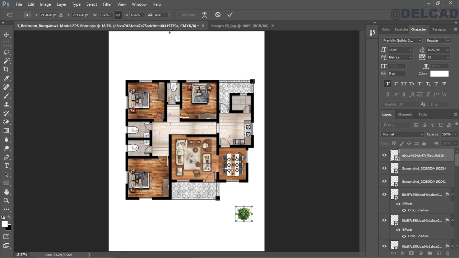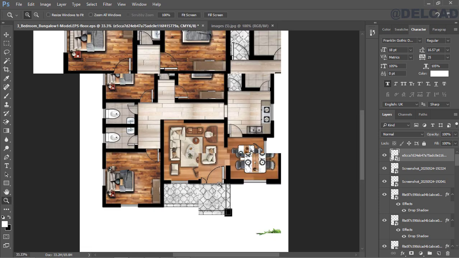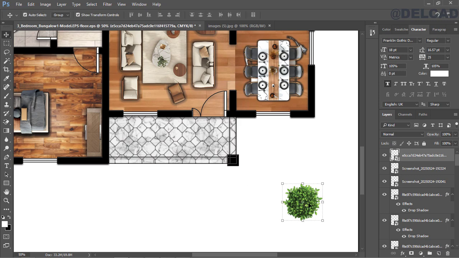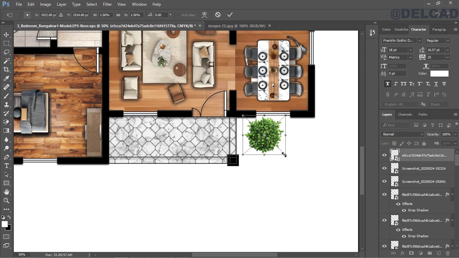Make sure the aspect ratio is maintained, and after that we can then zoom out again. So we zoom out, and then we can place this flower. Still Ctrl T to transform, scale this down, and the aspect ratio should be maintained. And we have this flower at this position like this.